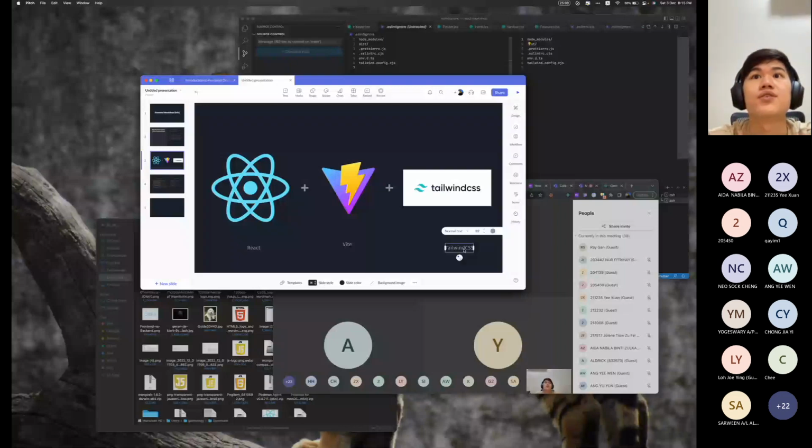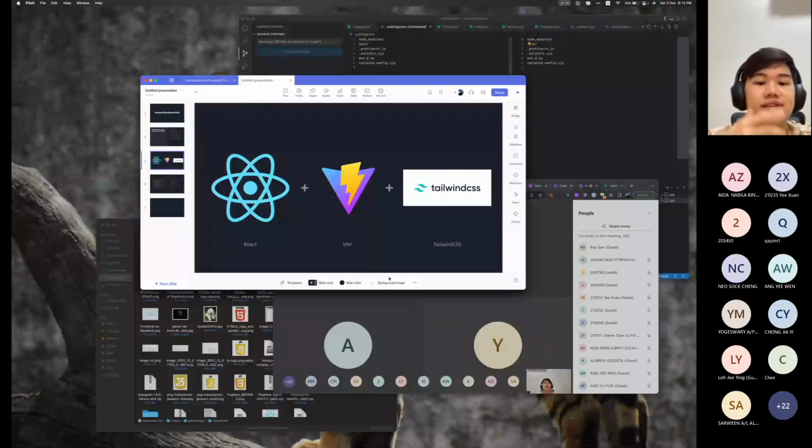Tailwind CSS is for the styling, the CSS part. React is the library that we'll be using for writing our JavaScript and how we are going to render stuff. And we have Vite, which is a tool to help us start a clean new React project.